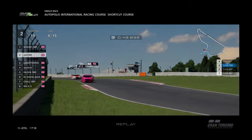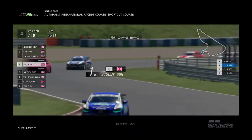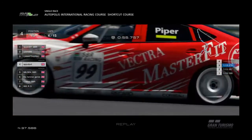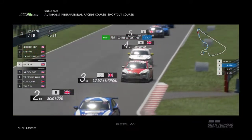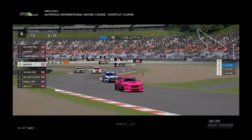It's Piper still maintaining that 4th place. The battle for second looks like it's going to be intense again. As Tompkinson runs away, Piper and Milden getting together here, 4th and 5th. And the Audi trying to attack the Vauxhall. So again, coming to this very, very tricky last corner. It's quite hard to know where to brake, and you can take a couple different lines. And that looks like a very late bit of braking there for Piper, but Milden's kind of followed him in.